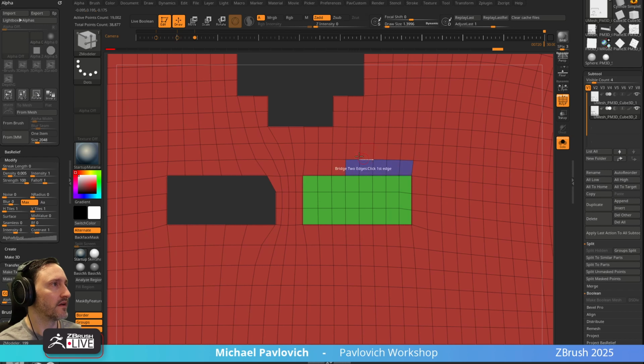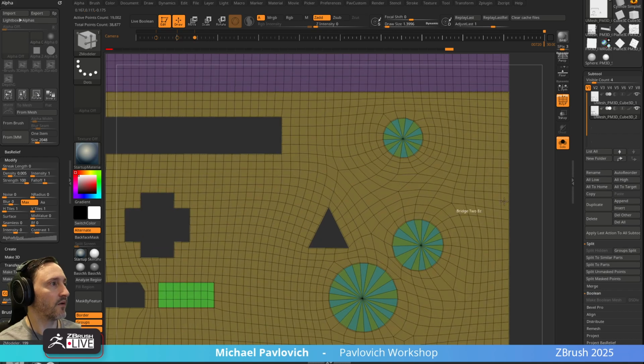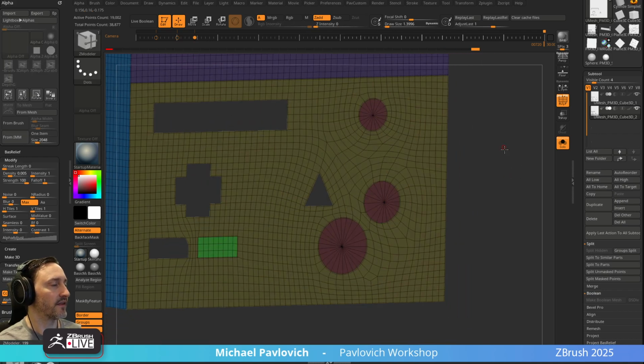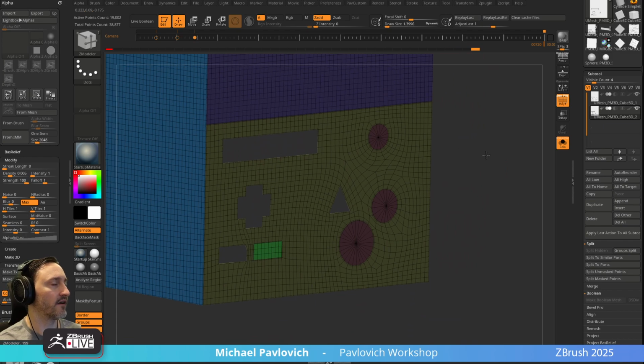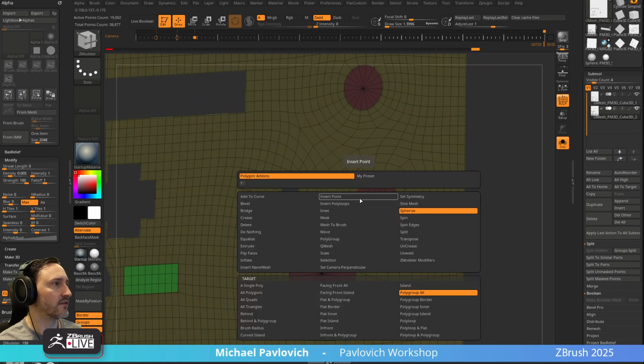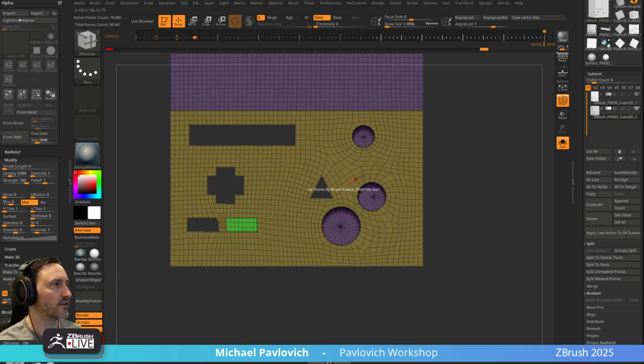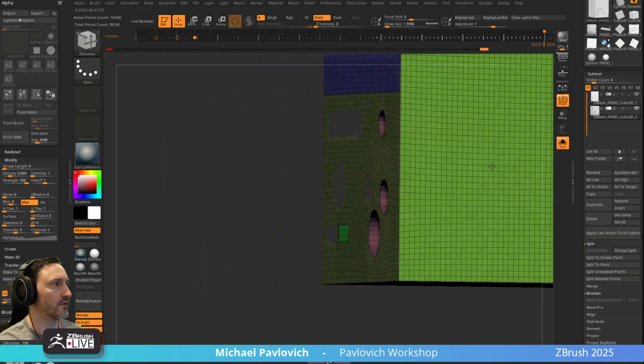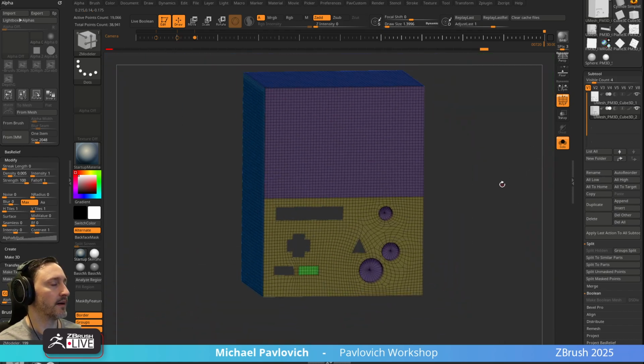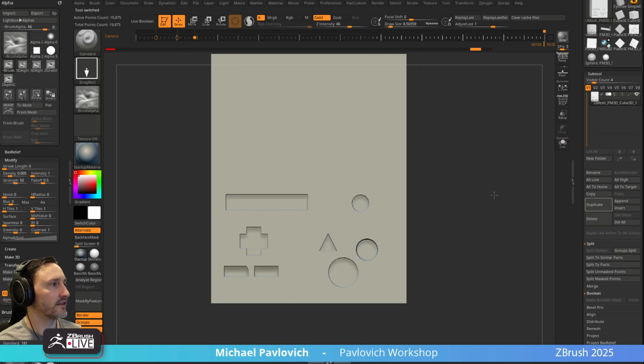Oh, what's going on here? Shift. No. Fine, won't fight you. So now we have this type of thing. Once we have all this done, it's a simple matter of going through here and extruding polygroup all, or extruding polygroup whatever, and extruding these back, and then you'll have something a little more uniform and perfect. Cool. Maybe, maybe not. Depends on how much work you want to put in and how closely you're going to be looking at this stuff.